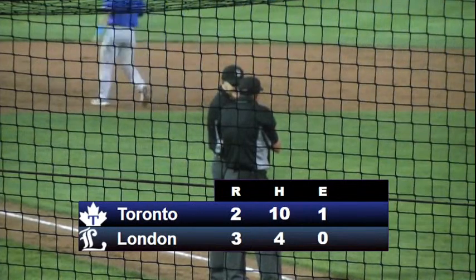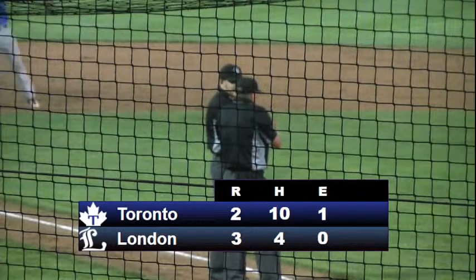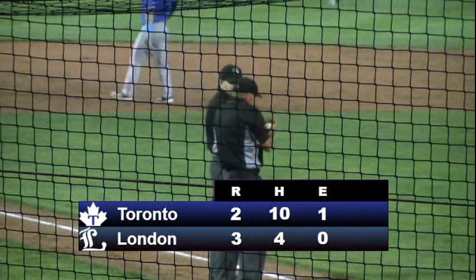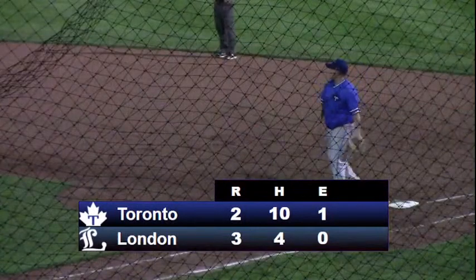The defense, Noah, so far this season has been pretty good. I know it was an area of concern in 2019 to start the year. The defense wasn't particularly great, but so far this season it feels like the defense has been pretty locked down for the Majors. Well, the Majors brought back in the offseason some guys that have played on the team before that were good defensive players, and I think this year what they really did was they changed their mindset.